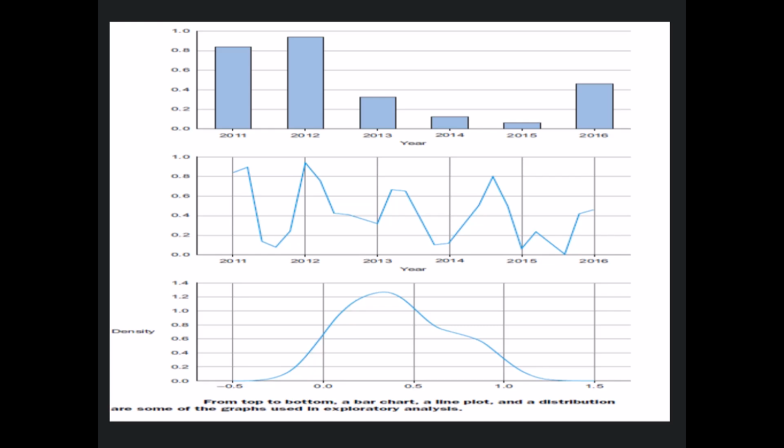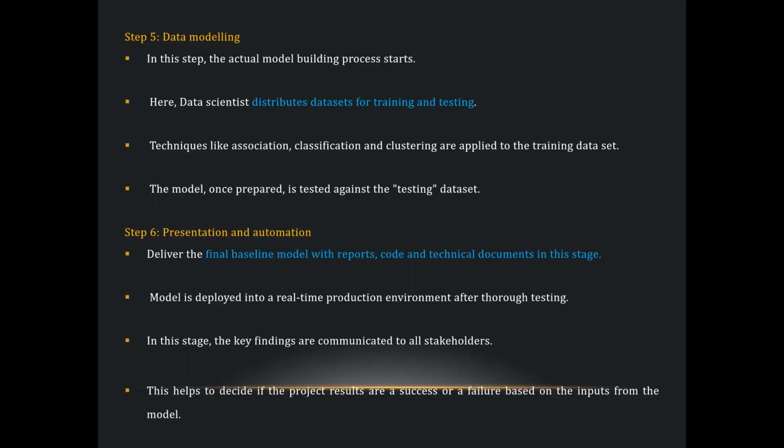What is distribution? You might have studied normal distribution and skewed distribution; everything will be discussed in the second unit. Simply to say, this is a graphical representation. This is how the data exploration step will be. So now, data is finalized, errors removed and the graphical representation is done. The last two steps are data modeling and presentation of data and automation.